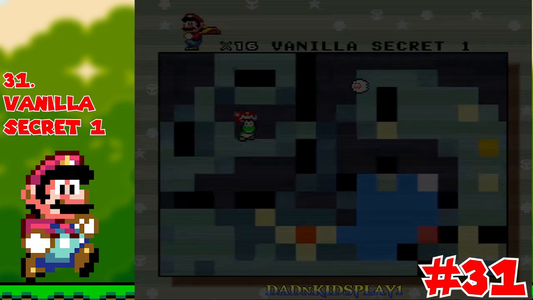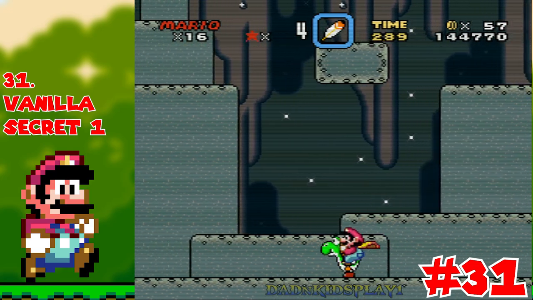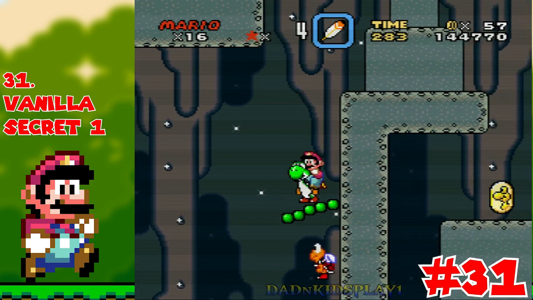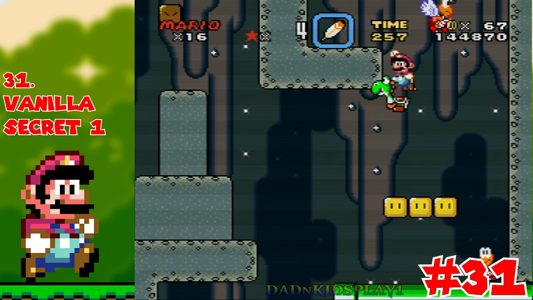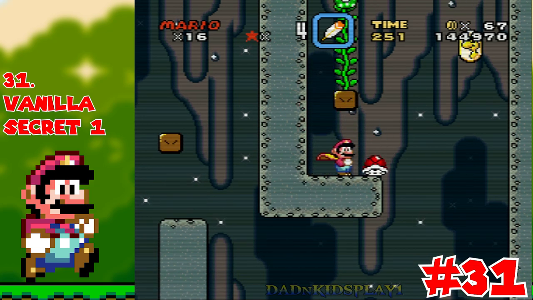Number 31. This is a vertical stage, so we must climb up it. Jump or either fly to the higher platforms. Be careful since there are many Koopas here. At this location, go to the right. Now jump to the platform and hit the yellow block to spawn a vine, then climb up it.